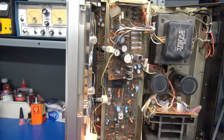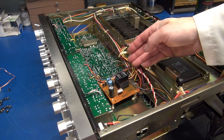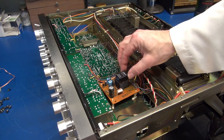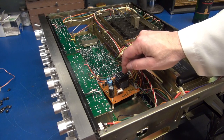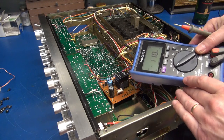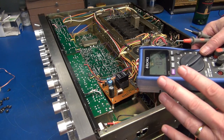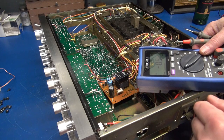Could be a power supply issue. Could be, unfortunately, shorted output transistors — that'd be really bad. Here is the speaker protect module. This relay engages when it sees zero volts DC on each speaker output. You can see somebody's been in here playing around — there are some gouge marks on the plastic. They've been in here playing with the relay, which is not a good thing. You can actually check the voltages coming off those speaker lines and see if they are above zero volts DC — that would be the reason the protect system is not activating, because it sees a problem.